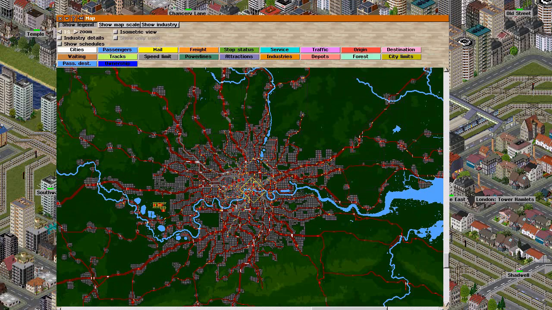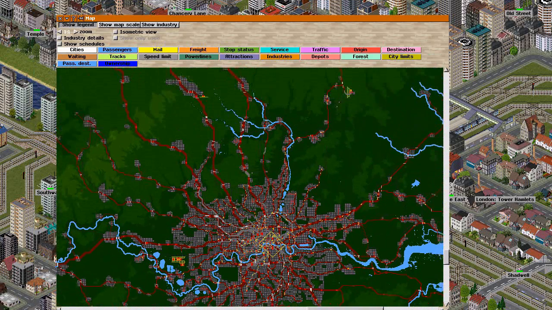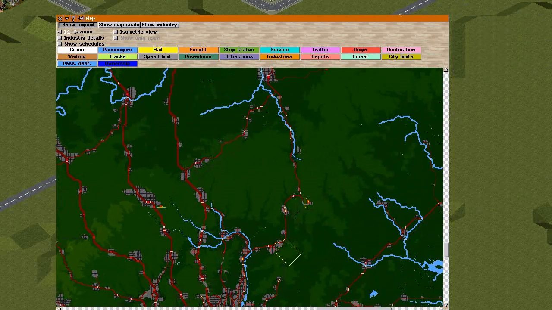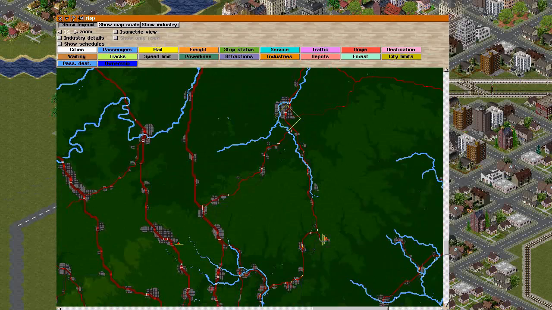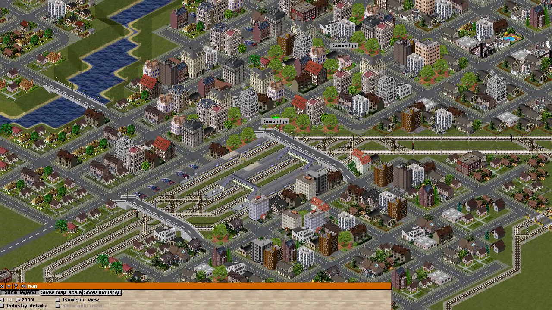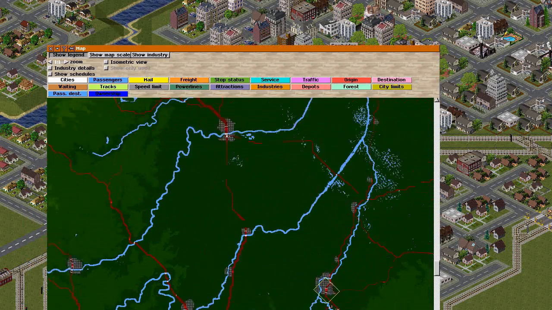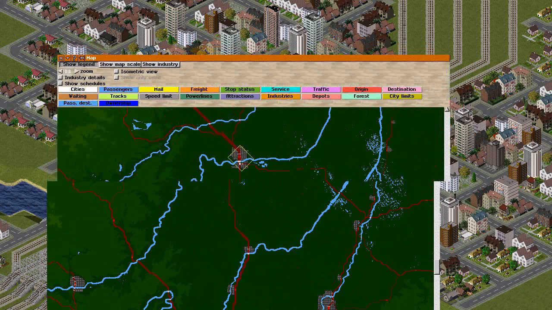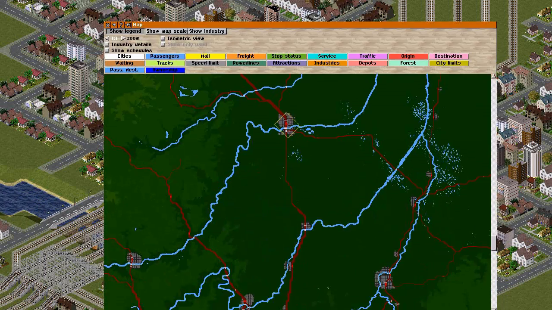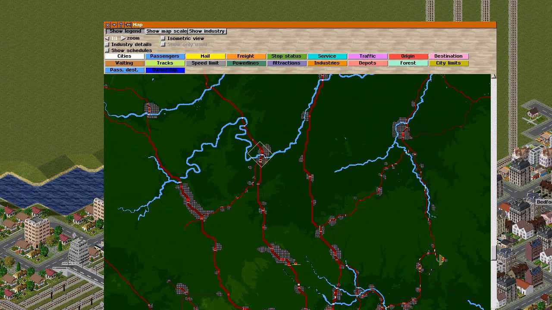Now, lots of the gaps of time have been filled in here. We've gone all the way up the West Anglia main line, which you saw in the last video, to Cambridge. Let's go and have a look at Cambridge. Peterborough, we've gone all the way up to Peterborough on the East Coast Main Line, and that's ready to receive its slow stopping services from London. Equally so is Bedford.